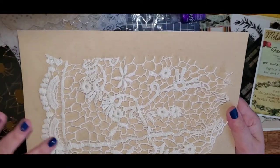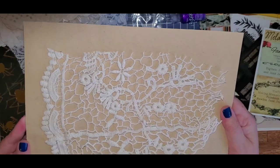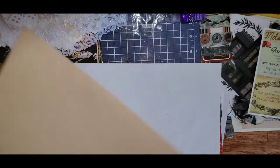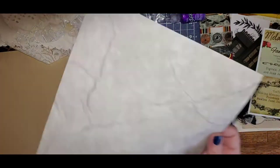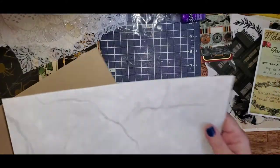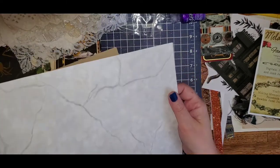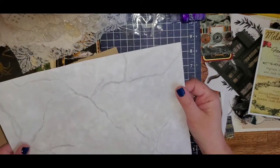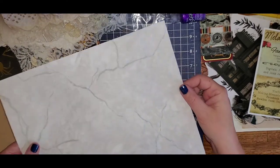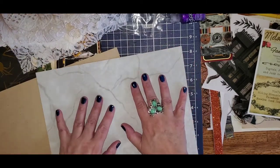Look at this, guys. Look at that. It's just scrumptious looking. I love that. So pretty, so pretty, so pretty. And the back of it, so she had this on the front, and this was the back, and it's a really pretty, lightweight page, and it almost has the look of a vellum, but it's not. Doesn't that look like it's vellum? How nice. Gorgeous. Oh my gosh, you guys.